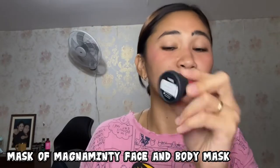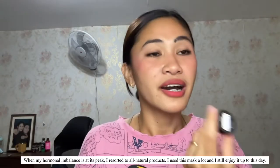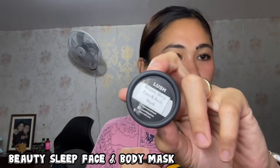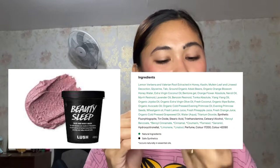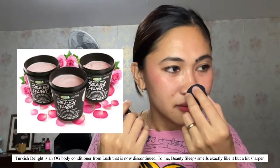The next one is Mask of Magnaminty. This is my favorite face mask from Lush. It smells like chocolate chip. I used to buy tubs of this from Lush because of my hormonal acne. But this is Beauty Sleep. Smells like Turkish Delight, but a more intense version of Turkish Delight.